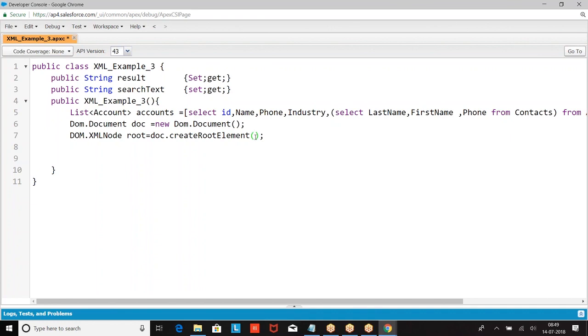In the root element, what was I trying to do? Company. You cannot insert null values, boss. That you need to remember. The value of an element cannot be null.